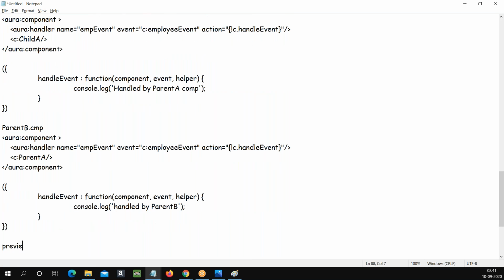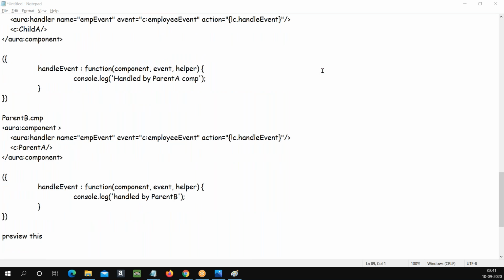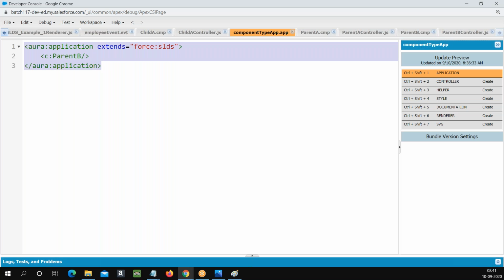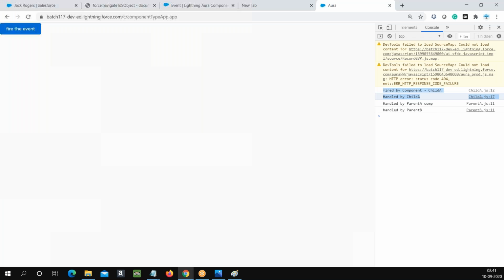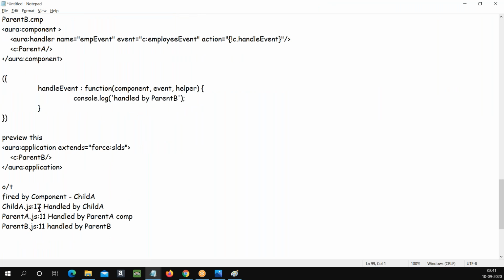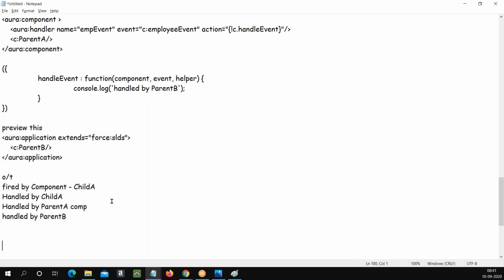Okay, then you have to preview this like this, and you get output like this. Right? Are you clear with this? Are you clear so far?